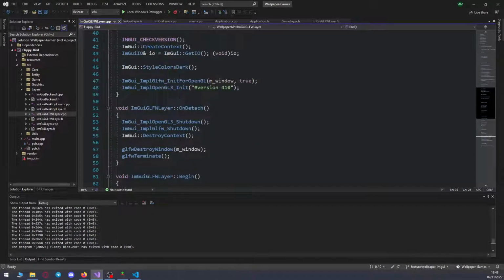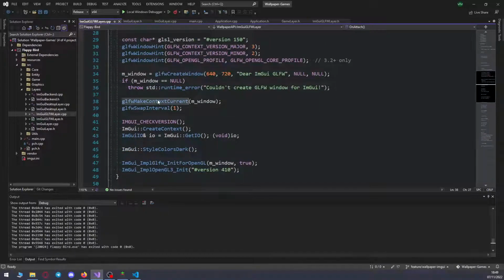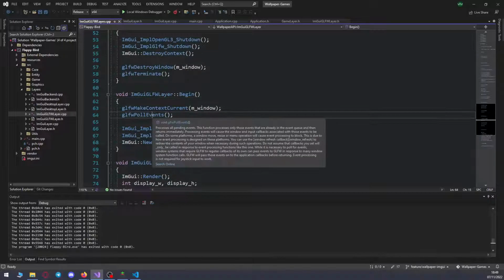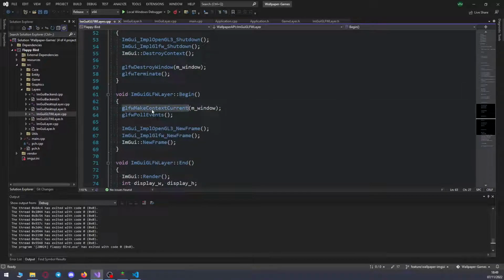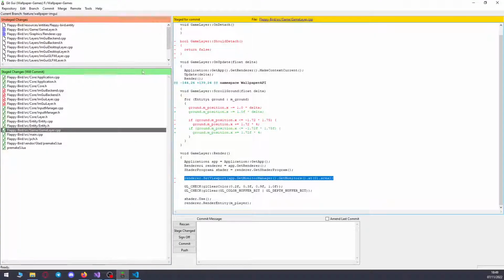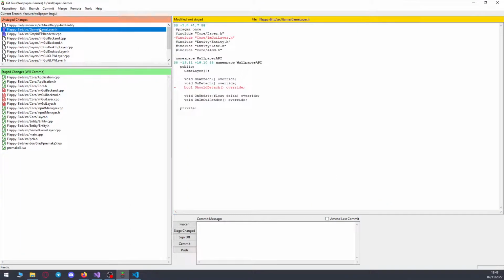But because it's of a different context, as you can see here, we create, make context current, and in begin, we make it current. It might not get changed. I mean, I didn't see it get changed, so it works fine, I think. So let's be happy for that.